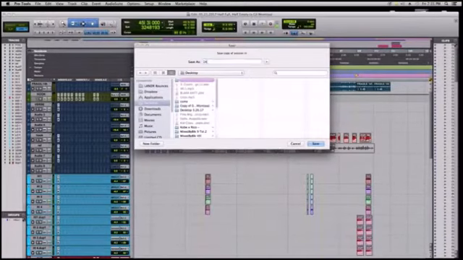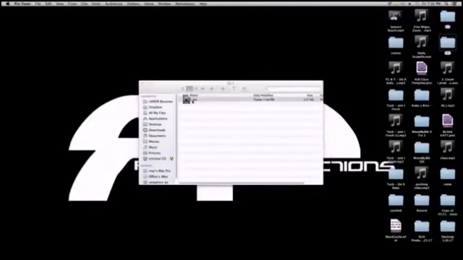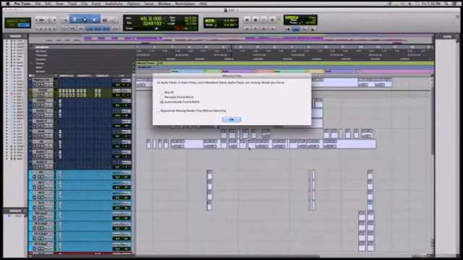Save Copy In is better than simply copying and pasting the session folder or dragging the session folder onto your drive, because dragging the folder onto your drive still associates those files with the original files on that particular computer. That's why if you try to bring the session up on another computer, files may be blocked out and can't relink, or a pop-up will tell you files can't be found.